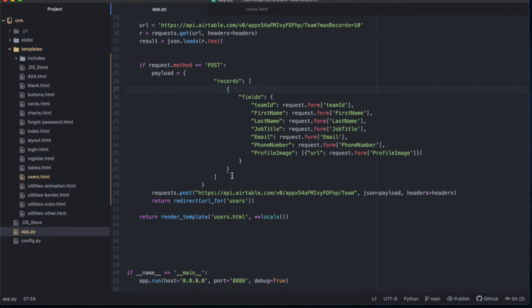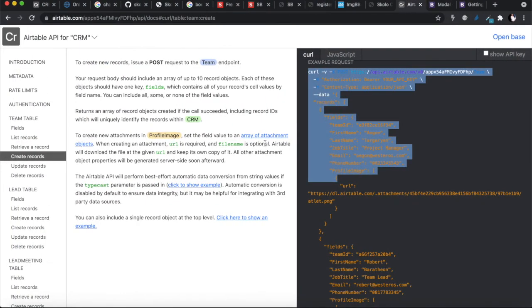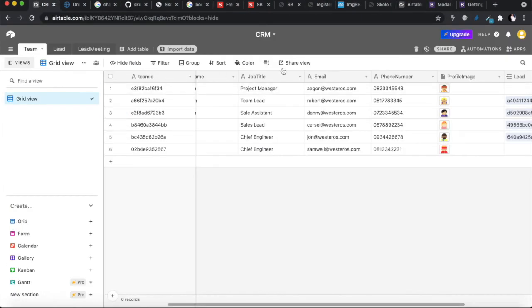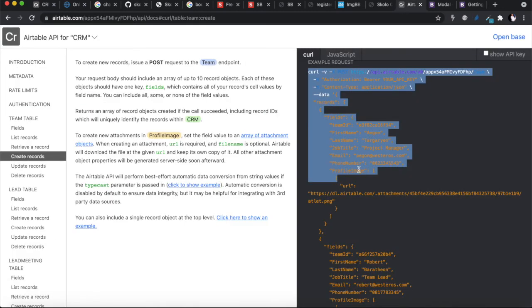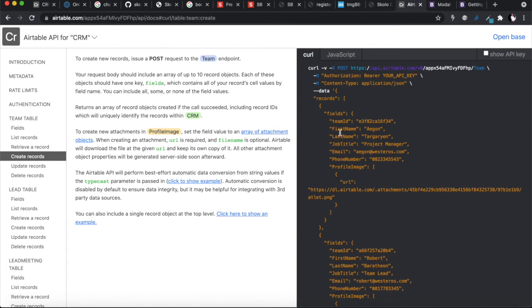And then within that one record, you're going to have to create an object called fields. And inside that fields, you're going to have to specify all the different elements that are going into the table columns. So this is your team ID, your first name, last name, all the different things that are going to fit inside of your columns over here, your team ID and so forth. Inside of the API documentation, it's also specified for you what must go in there. You should rather copy and paste this so that you don't get the spelling wrong. It's very important that you type it exactly the way it's written in the API.